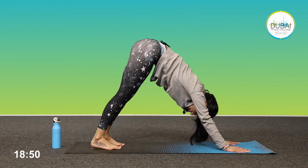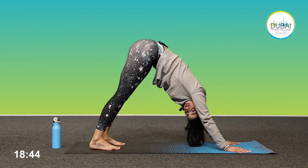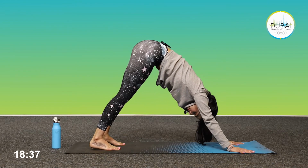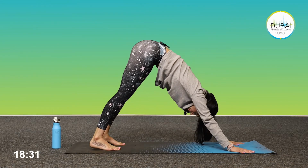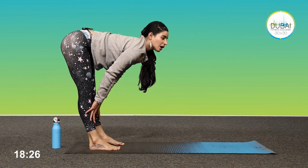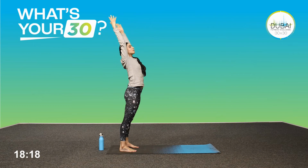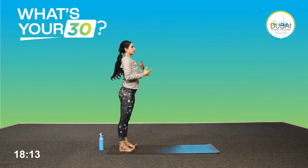Now remember, you can keep your knees bent in your downward facing dog the entire time. Wherever you are, just make sure that your feet are hips distance. Breathing here. Deep breaths. Inhale, walking your hands back towards your feet. Bring your hands on your shins, look up towards the top of your mat. Exhale, folding. Inhale, rising, reaching your arms overhead, palms touch. Exhale, hands to heart.